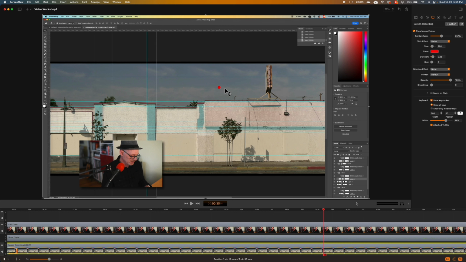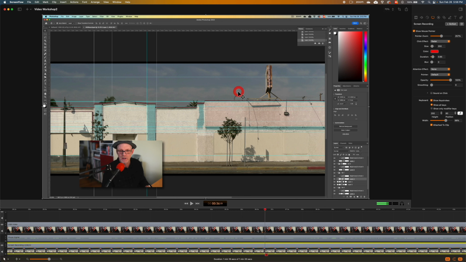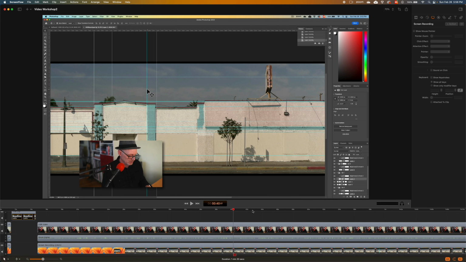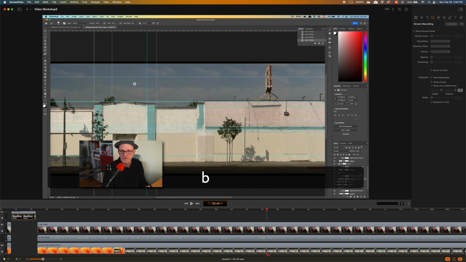So show keystrokes allows you to have like a subtitle of any keyboard shortcuts, any typing that you do will show up. So I can find where I typed something, where I used a keyboard shortcut right there. I hit B for brush, and you'll notice that it brings up this really large banner, which is a bit much.